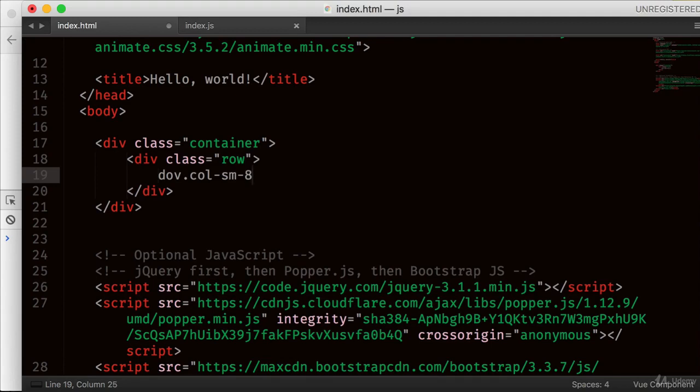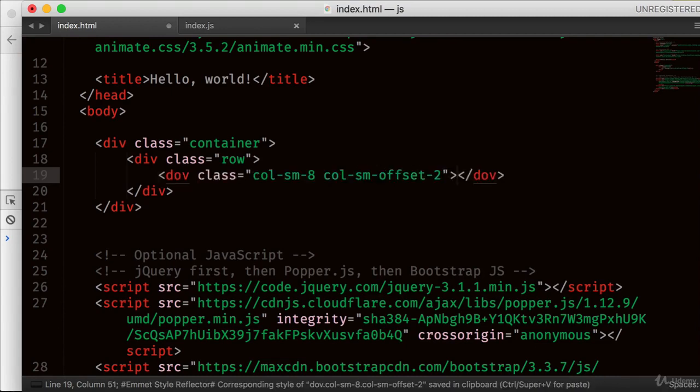Then we will have 2 on each side as offset. Column small offset 2, so that way it's 8 and both sides 2, so the total is 12.